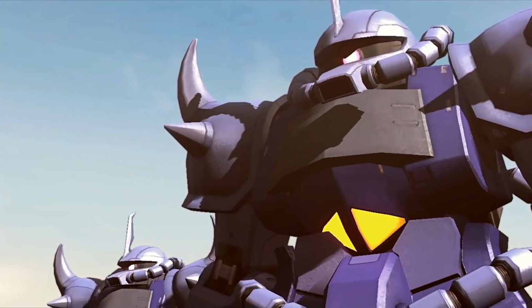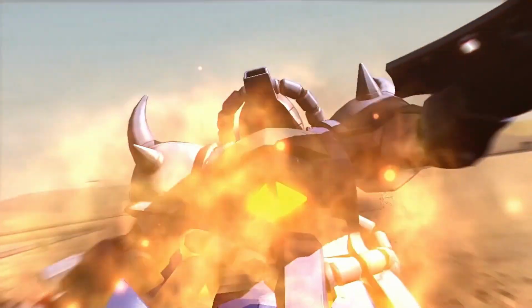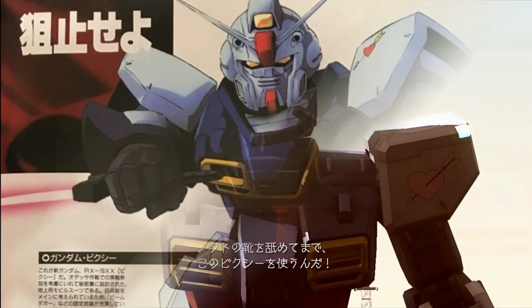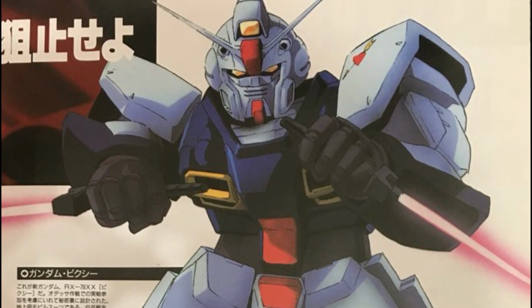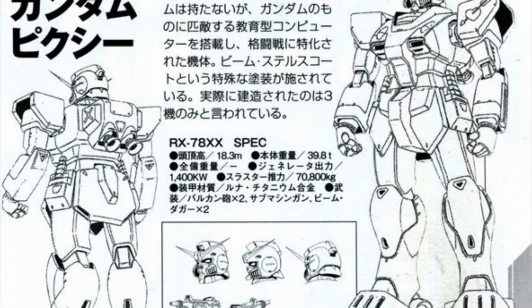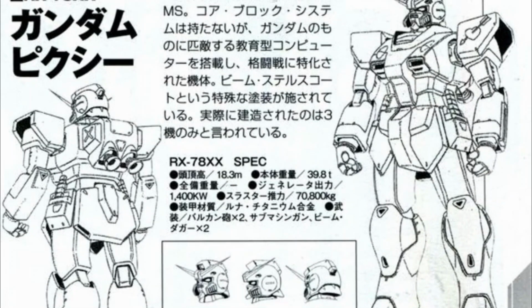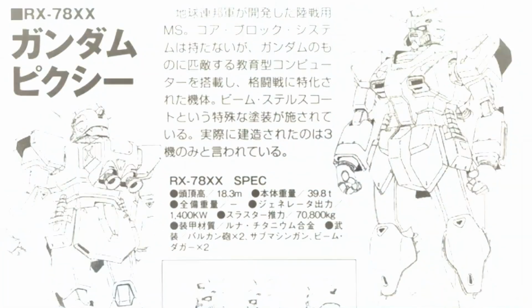Despite this, the Pixy remained a terrifying threat, being far more deadly than most Zeon close-range mobile suits, including the Gouf, which the Pixy completely outperformed with its agility. Nonetheless, the qualities of the Pixy sadly didn't make up for its weaknesses. Because of the slim armor frame and general design, the Pixy was not just very agile, it was also very vulnerable and hampered by its low defenses.